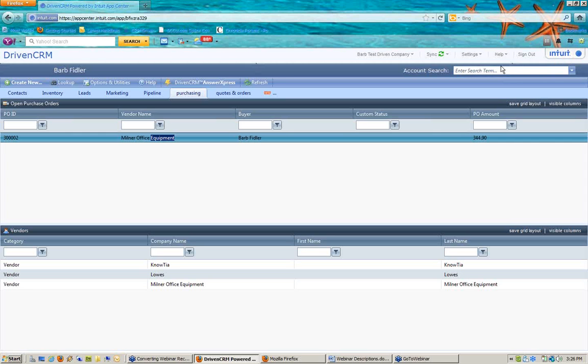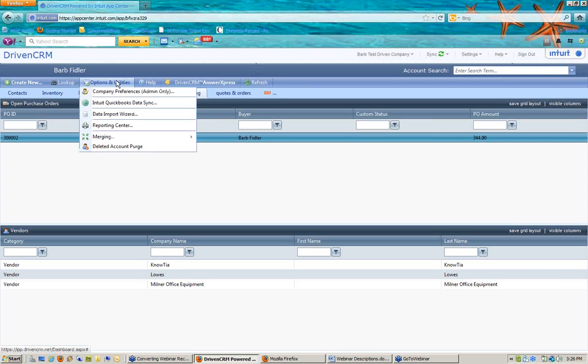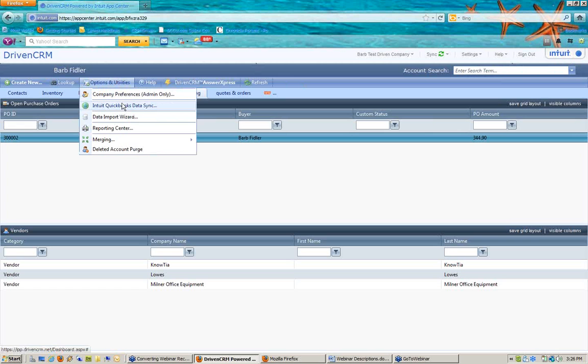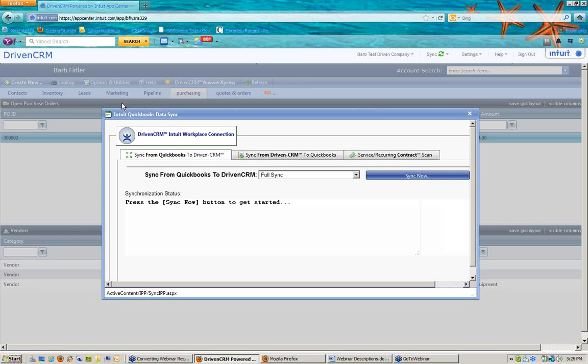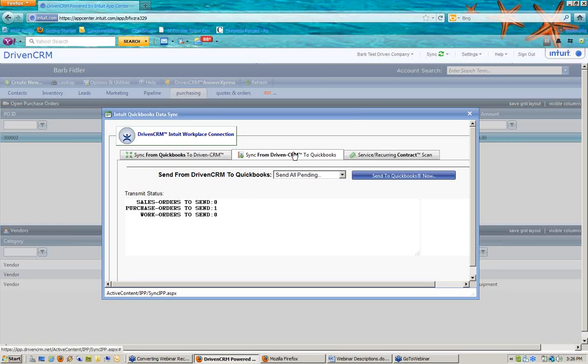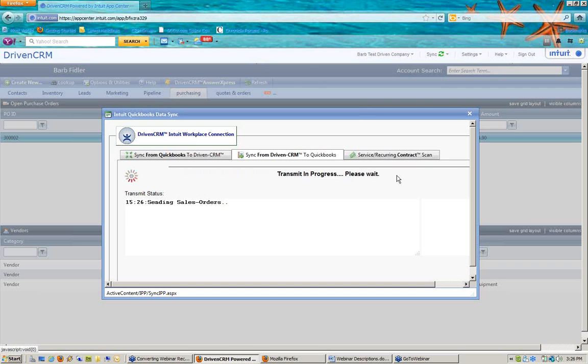In that case, my item receipts are queued up in the Options and Utilities area in my QuickBooks Data Sync. Okay. So they are posted over to QuickBooks only when I do this process. So I see here my sync from Driven and QuickBooks. I have purchase order information to be sent over. 1 is pending. And I can send that over to QuickBooks now using this feature.